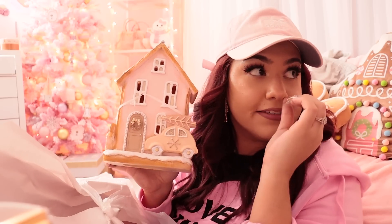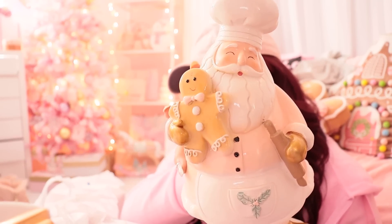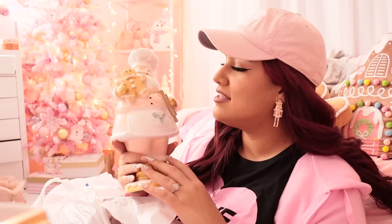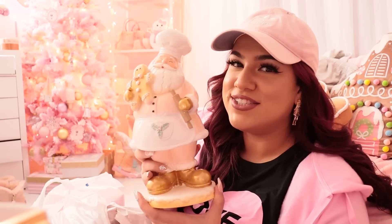First I'll show you what's in this bag — a little gingerbread house. I have one that's similar but it has a little reindeer; I wanted a second one because I love the one on my coffee bar so much. This was only 15 dollars, it does light up, and it has a little pink gingerbread — oh my god! This is definitely going in my kitchen. I know I've been holding off on the kitchen reveal but I've been trying to get last minute decorations to make everything perfect before I show it to you guys.